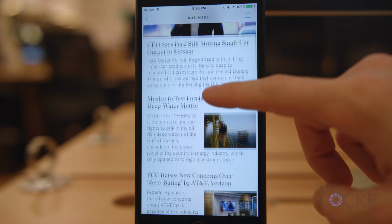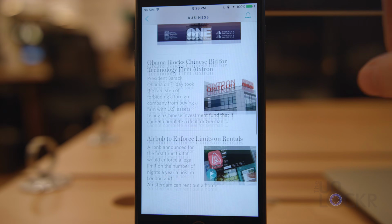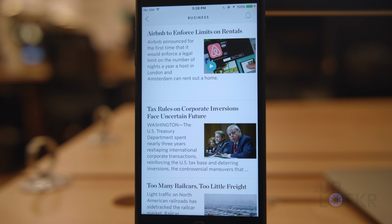Just like the New York Times, the Wall Street Journal successfully made the transition from being solely a print operation to having a strong digital presence. The Wall Street Journal is one of the most excellent investigative journalistic institutions, but its bread and butter is covering the business world, especially the financial sector.